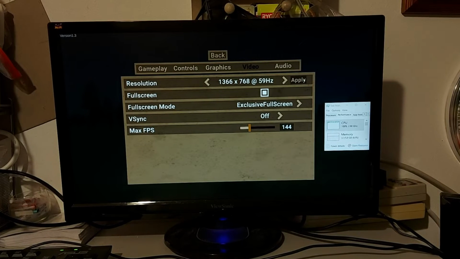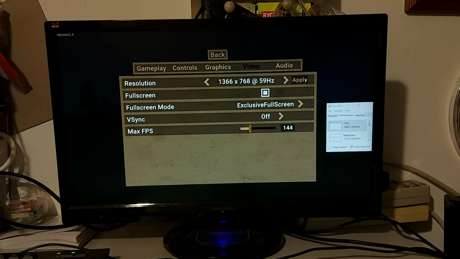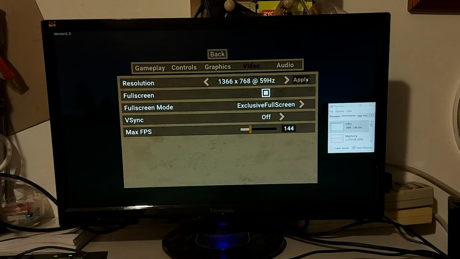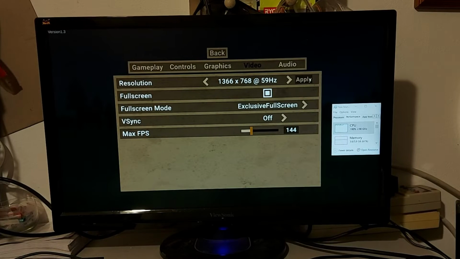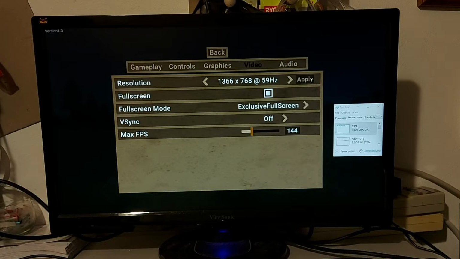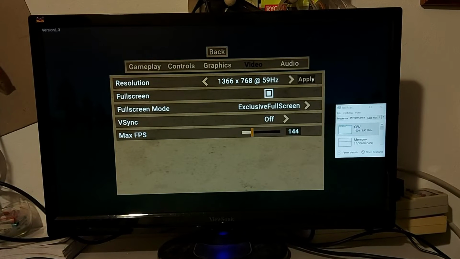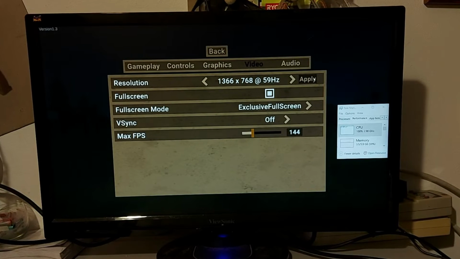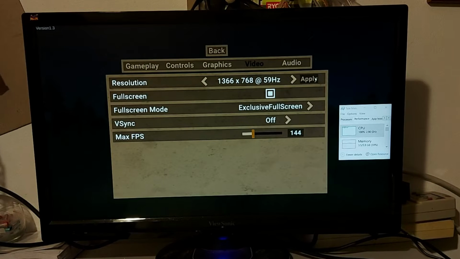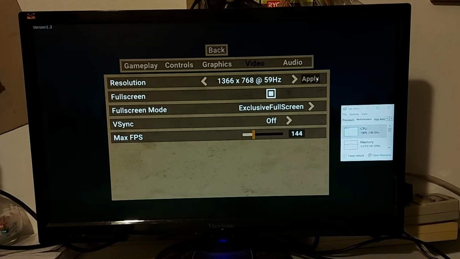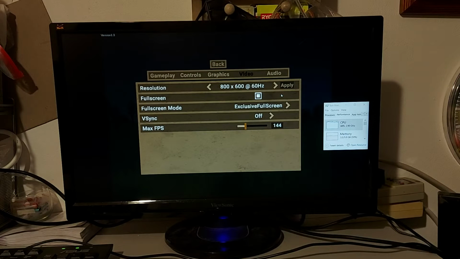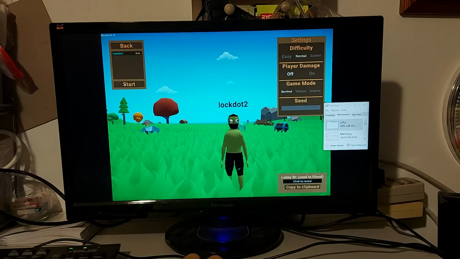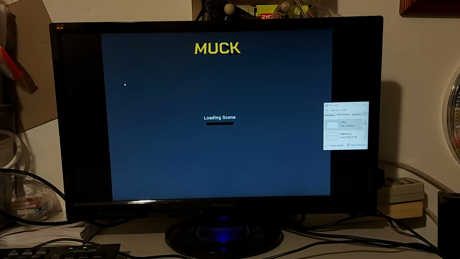The next game up on the list is Muck. Now, Muck is from the same developer as Crab Game, and this was more of a joke game, if you want to call it that. Either way, it doesn't matter the settings or the resolution, it's getting about 1, 2, 3 frames per second. Now, I don't have a clue what it would get inside of a world because I couldn't really get past the menu. But even if it did, I wouldn't expect much more than 3 frames per second anyway. So, Muck, yes, it's nice, it opened. Yes, it took me over 1 hour to set the settings from high 1080p to low at 640x480, I mean. But still, it is not a good experience.